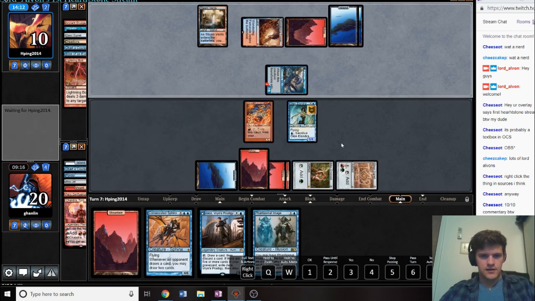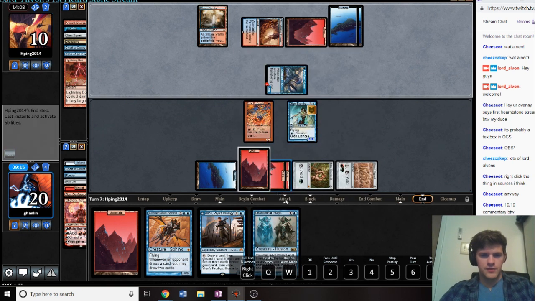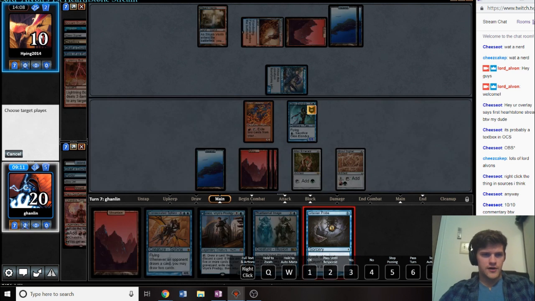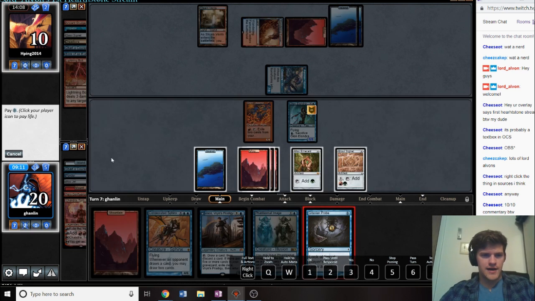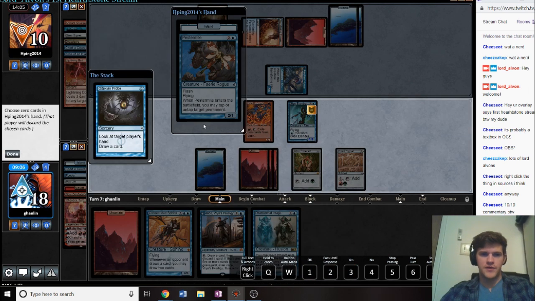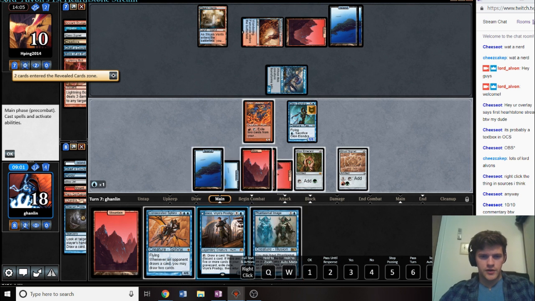but it's okay. So I think here we're going to image the Glen Elendra Archmage, because even if the image gets shot and killed, let's just probe. I want to know what's going on over here. What do you have in there, dude? Okay, this information is very good. Oh, there's the Pestermite. Okay, sweet. Yeah, Grim Lavamancer putting in work. All right, cool.